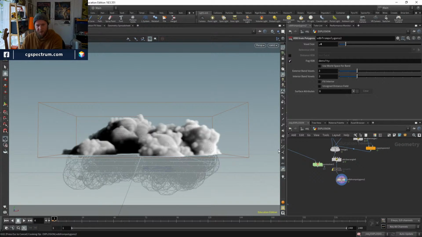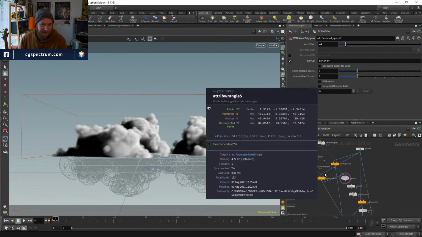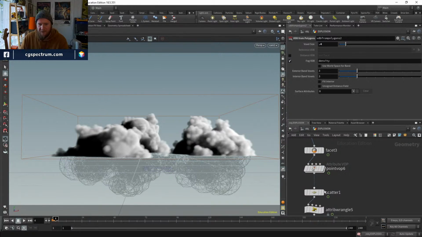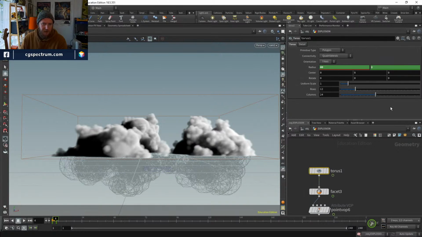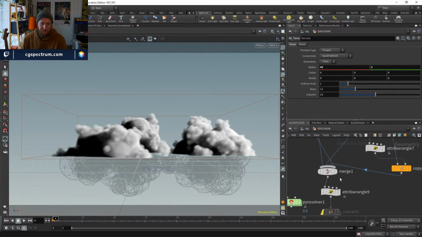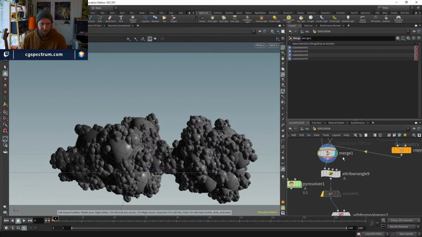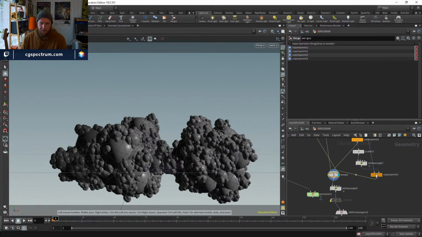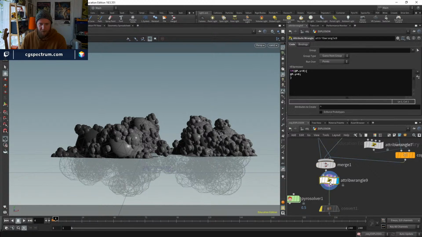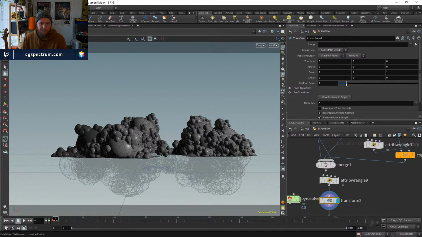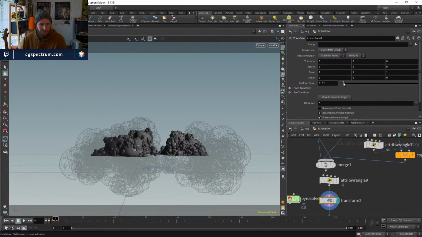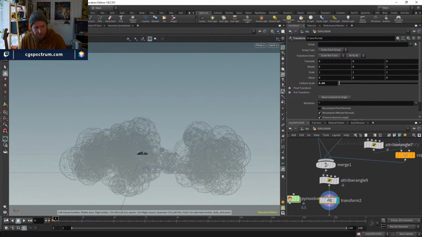So one issue with this is because this is all based on P scale, or PT num, it's going to jump around a lot every frame because our torus is originally scaling. So what I'm going to do here is break this. I'm going to delete those keyframes, and do this scaling down here after this has already been decided. So this is all done on a static frame like this, and then I'm just going to scale that at the end. That'll be much faster. I don't know how that'll look, but let's try it.